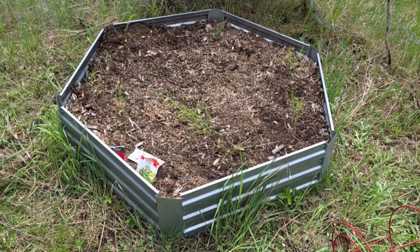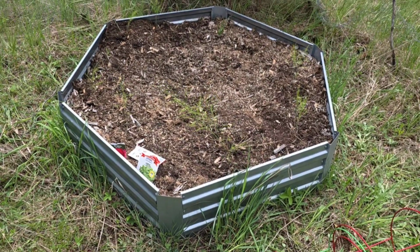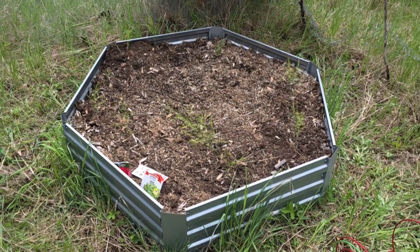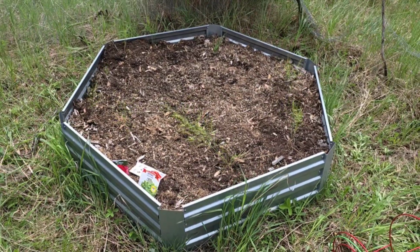As for my little garden, this year I've got lettuce and beets and carrots set up, and I've also transplanted some of my little homegrown asparagus here. Hopefully it'll do a little bit better with more sun in the field. It is a bit of a punishing environment out here when the sun's out and beating down, and it can be kind of dry at times too. So it's kind of sink or swim when it comes to my garden. Every now and then I get a little surprise and things grow well. Other times it's been a dry year, not a whole lot grows. So we'll see what happens this year.